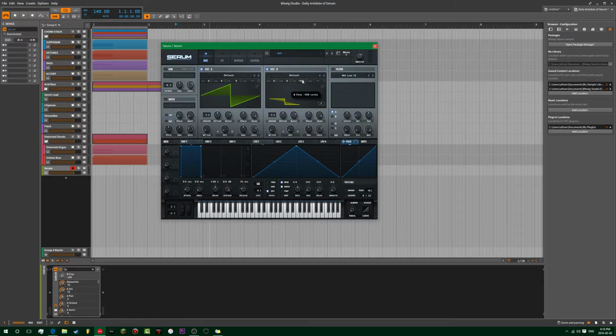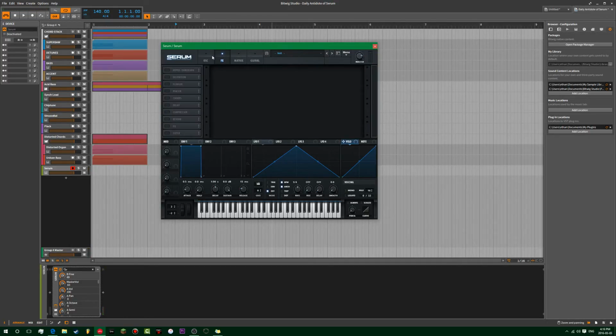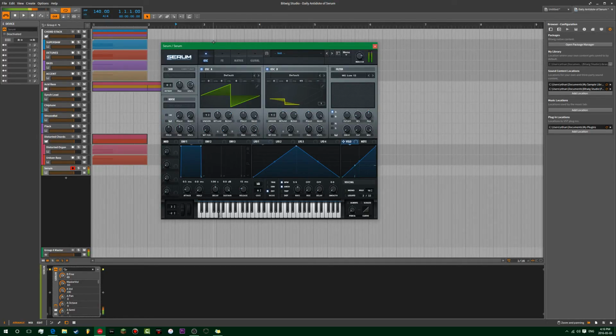Or you could do this. Oops. You could do this again. Although I personally do enjoy this 2-saw method, because it helps it sound more mono right off the bat, and that's kind of what I want.